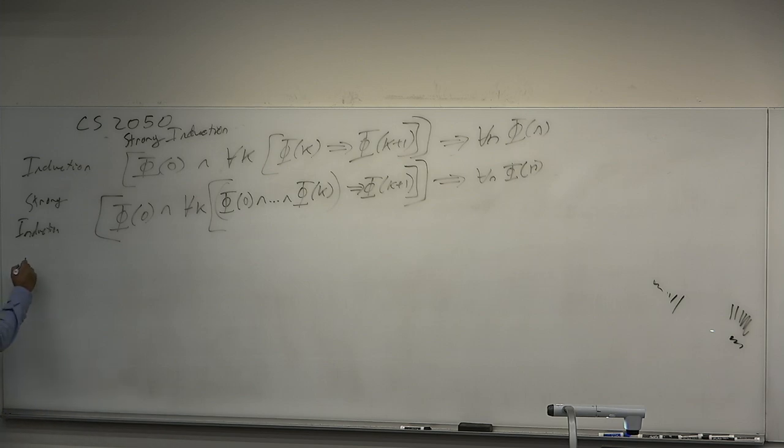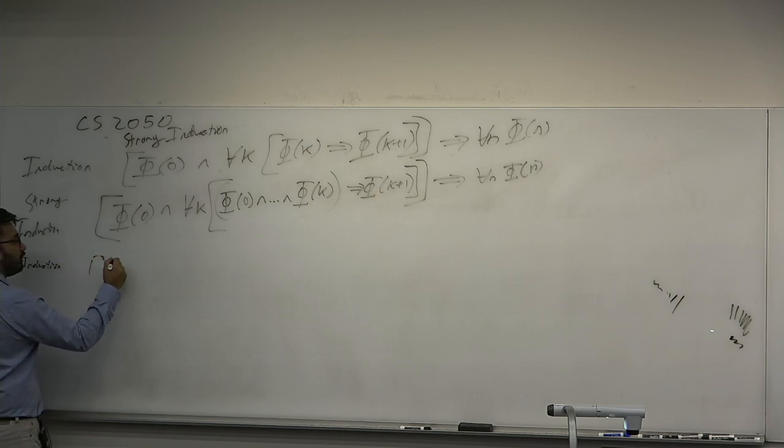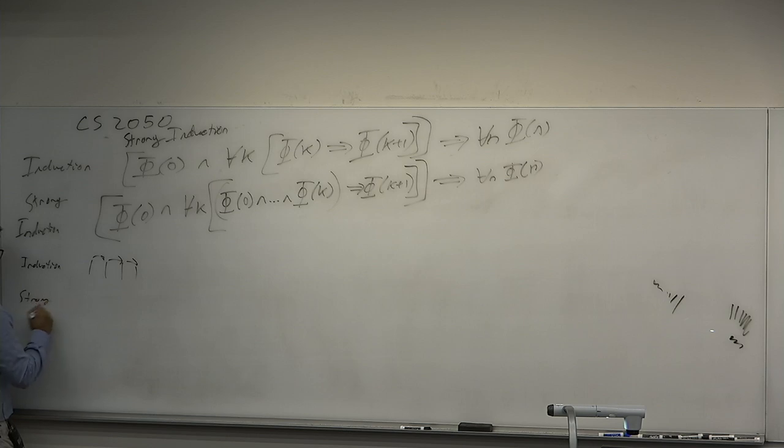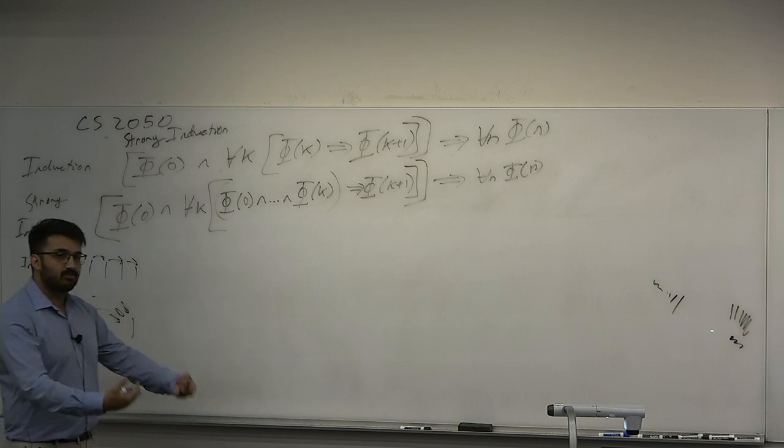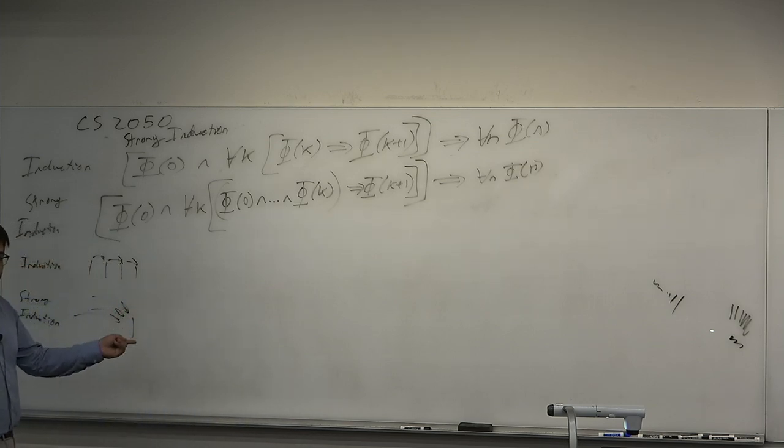Normal induction is like one domino knocks over another, one domino knocks over another, and so on, right? With strong induction, the best way to think about it is that a domino being knocked over may require the help of several dominoes from way back. It's not true that 2 implies 3, implies 4, implies 5, but that 2, 3, and 4 imply 5. 3, 4, and 5 imply 6. You may need all of those together to imply the next domino to fall over.